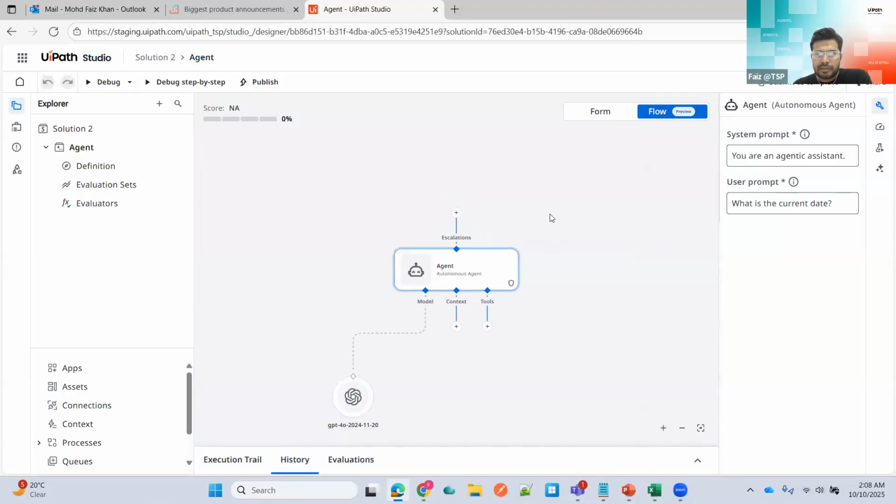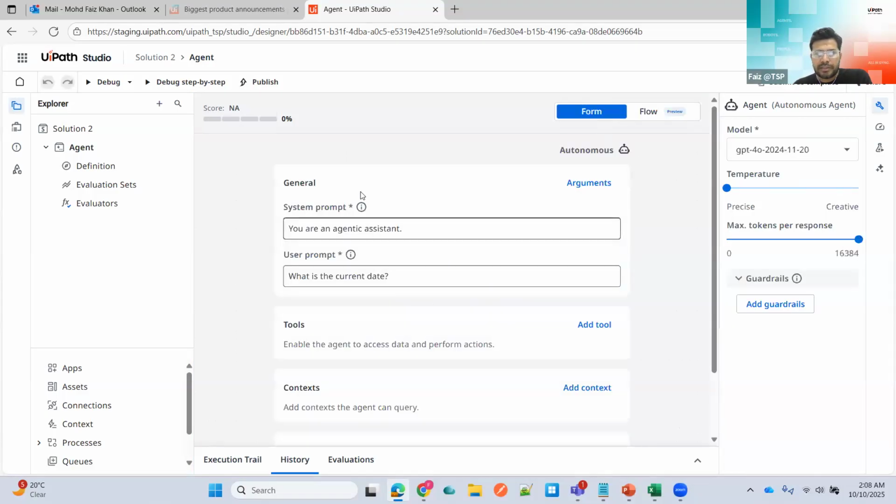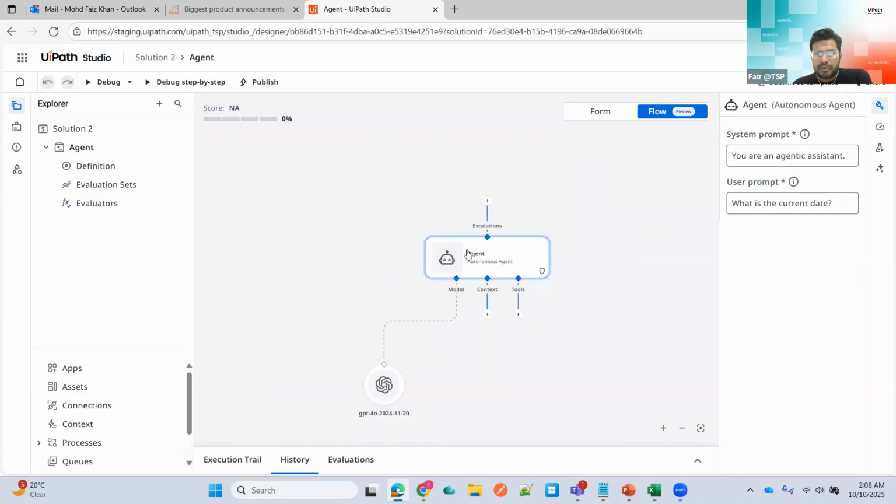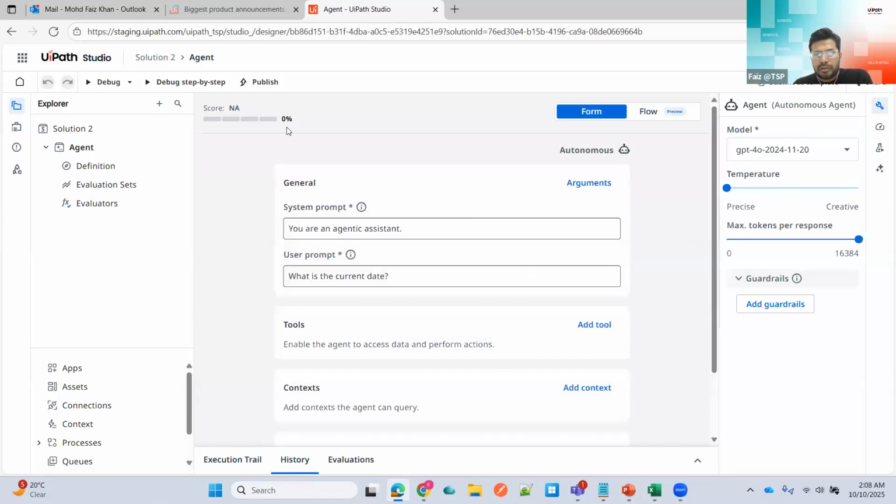Earlier, it looked like this. So there we have some form based input controls here. And if I click on flow, it will convert into the flow. So starting from the automation, the autonomous agent here is connected with the GPT models. We can change this model, and there we can add context grounding, tools, right? And escalations. So let me switch back, because most of the content is available on this classic canvas look, right? So you feel free to change anytime if you are building your first agent.